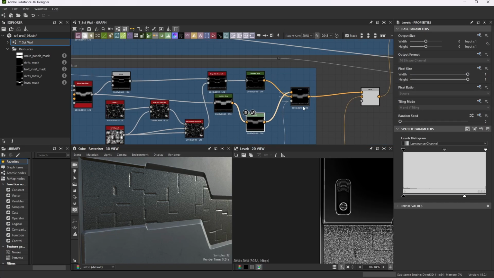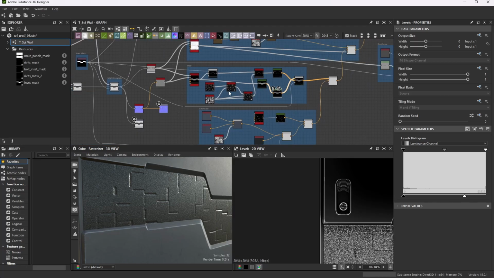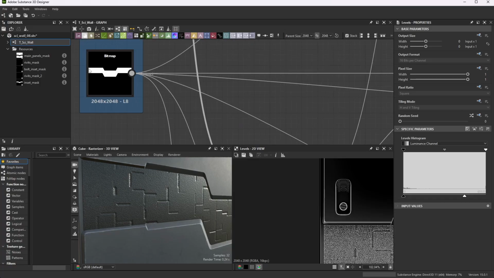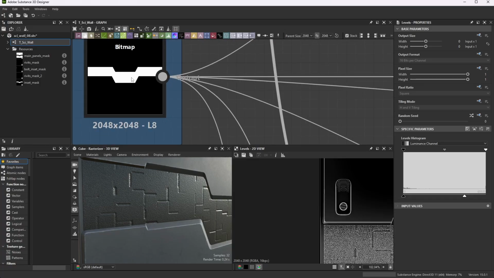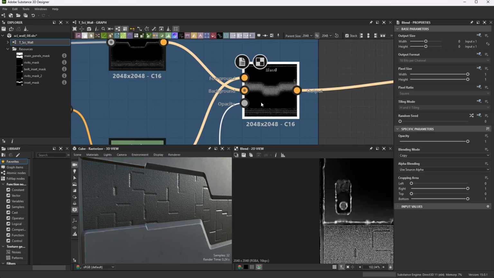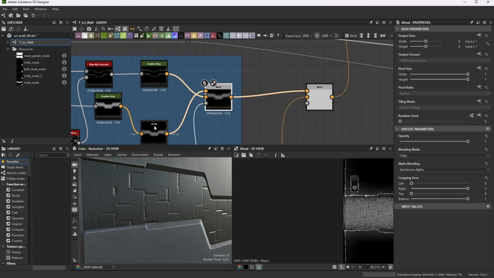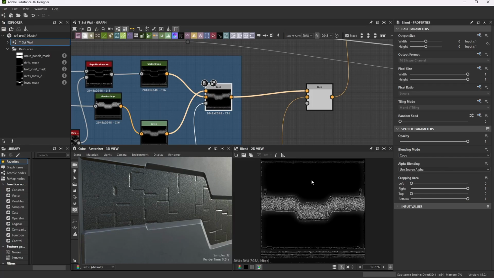Now I'm going to blend these two together again using that mask. Remember, we've used this mask a lot, this inset mask, where white is the inside and black is out. I pull that all the way over using these pins to keep organized into here. And now we blend these two together. And that's just that copy, and this is what we come up with for our wear mask.